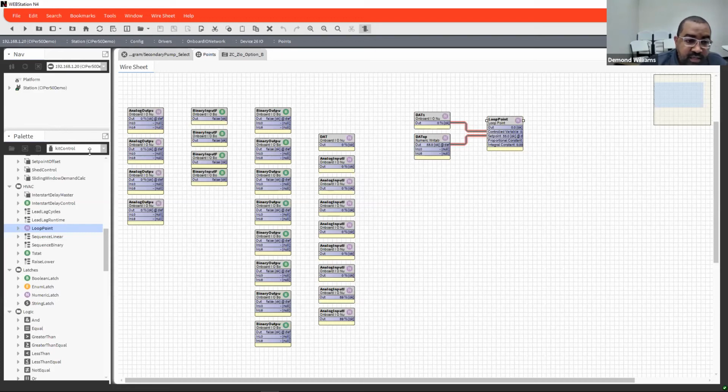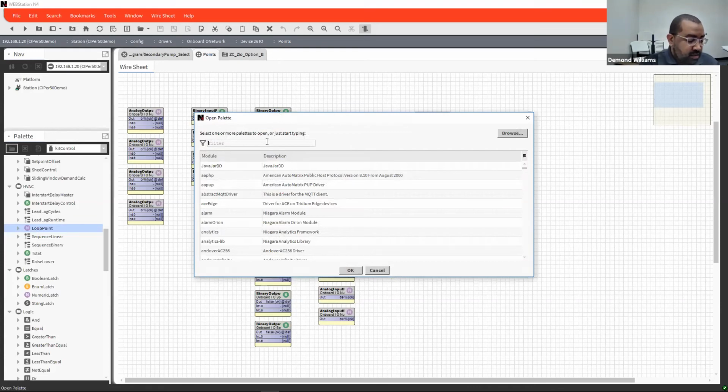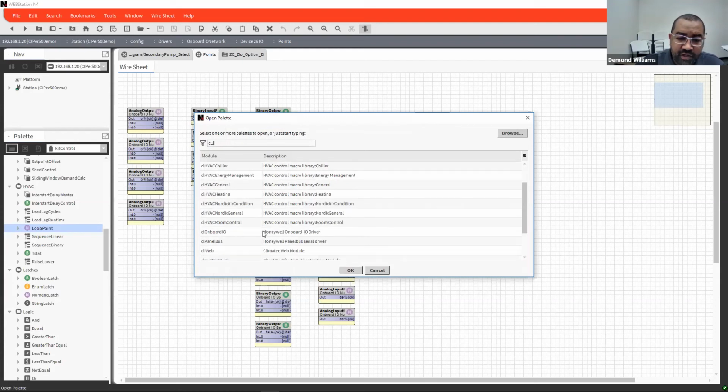There are other tools, like I say, that you have available to you. Now, these tool sets are strictly Webs, so it's only for Webs contractors. And that is the other central line tools here. These tools were basically built around the old Honeywell CARE software that you have for air conditioning. There is some for chillers. There are different ones for energy management. There's a general library, heating, even room control. So these are some of the ones here.